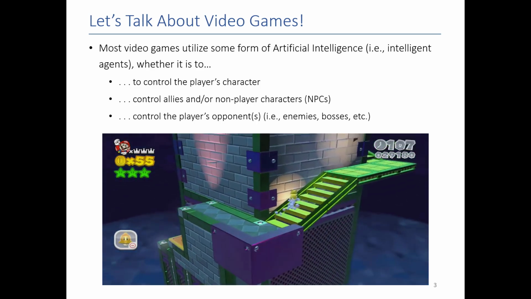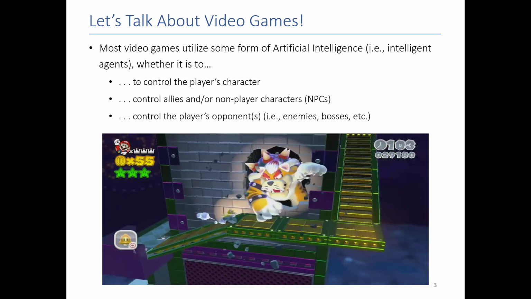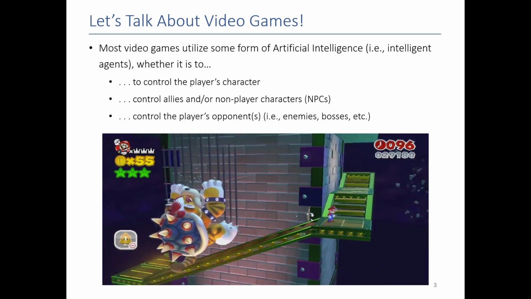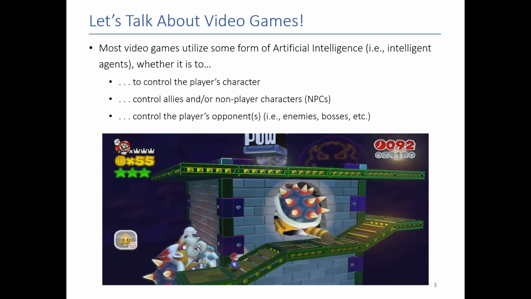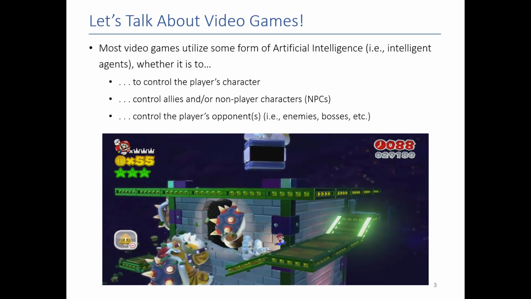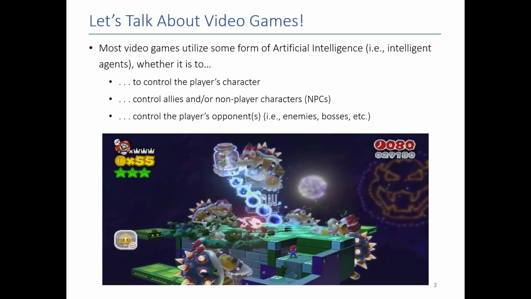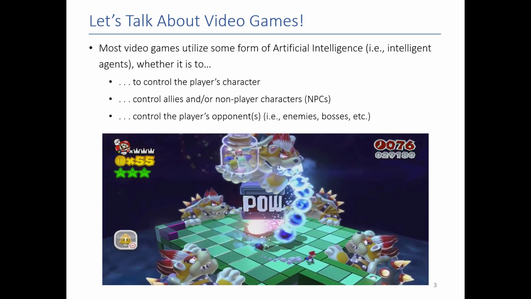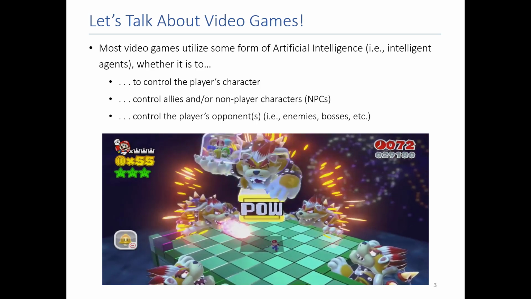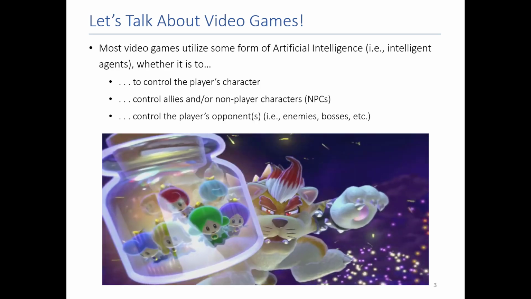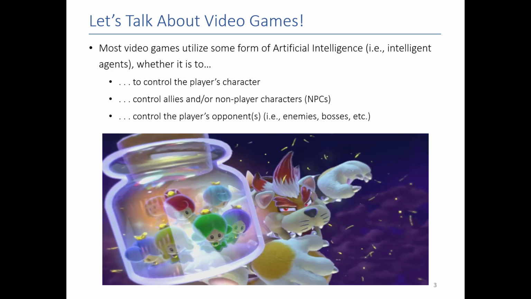So here, for example, is a clip from the game Super Mario 3D World for the Wii U. This is my son's favorite game, and the player's controlling Mario, and all he has to do is go up the tower, and if there wasn't any AI, this would actually be a very boring game. But as you can see, with AI, we can add some challenge to the game and make it really hard for Mario to get to his destination. And the AI is going to throw, wow, look at that. The AI is going to throw everything under the roof at the player. And the challenge here is devising an AI that is challenging enough to make it hard for the player to reach their goal, but not so hard that the player is never able to achieve it. So there's an interesting tension that developers have to think about when they're designing AI for games.